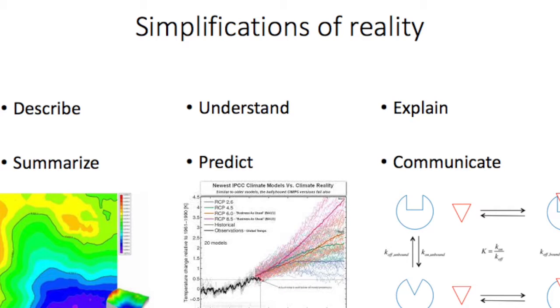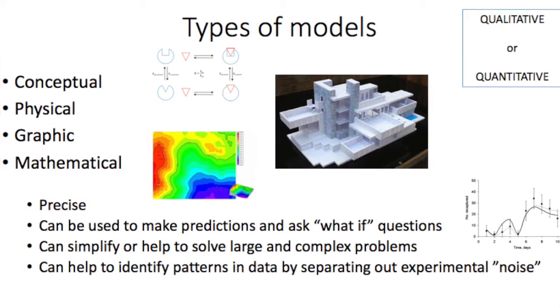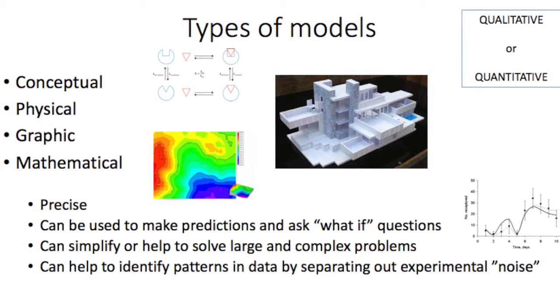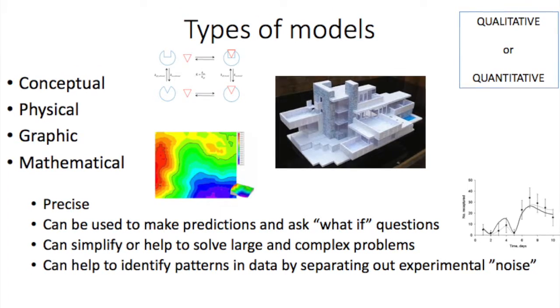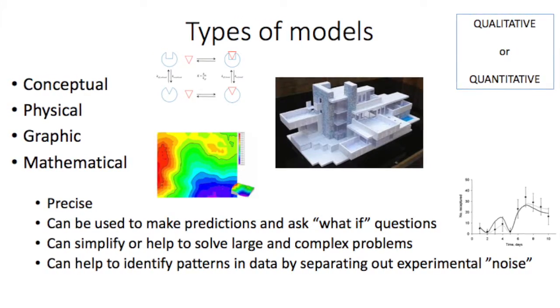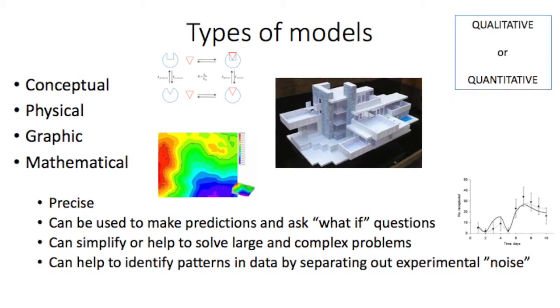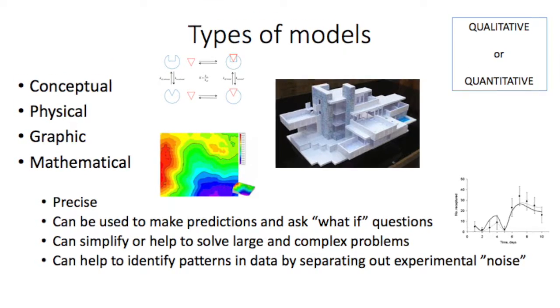explain ideas to others. You will notice that there are many different types of models, some of them qualitative, others quantitative. Some models are conceptual and simply describe an idea. Others, like architectural models, are actual physical constructs that can be touched and manipulated, whereas others are just two-dimensional pictures. But in all models, some of the details are removed to make them tractable and useful.